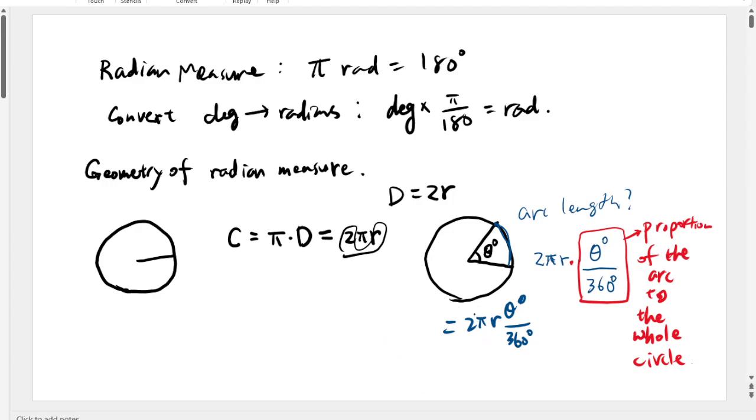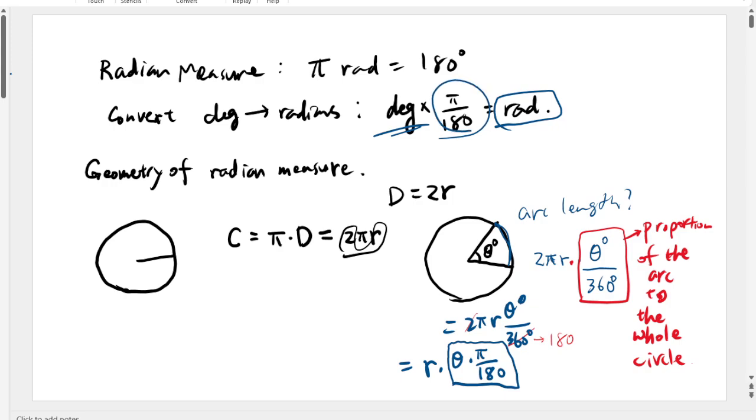So you see 2, you can take the 2 and 360, and because both are divisible by 2, now this becomes 180. So you can now rewrite this in the following way. You can say it's r times theta times pi divided by 180. So all I did was cancel the 2 and the 360 to create 180, and I switched things around. Multiplication is commutative, so I can just switch things around. But then if you look at this, I noticed something. Hey, this is exactly the formula that we got for the radians. See, you take degrees to radians by multiplying pi over 180.